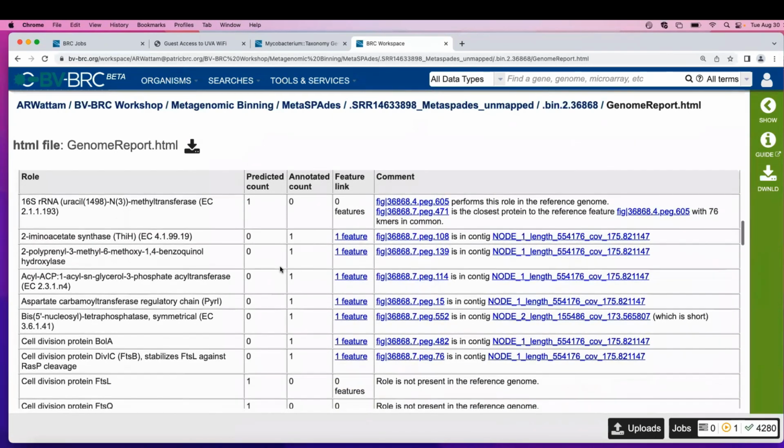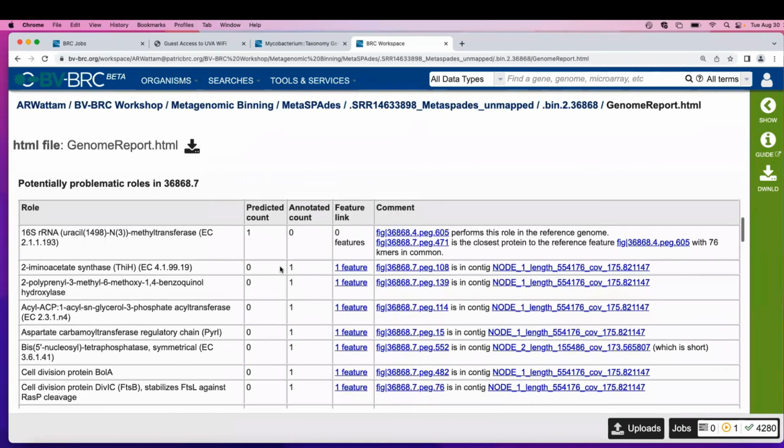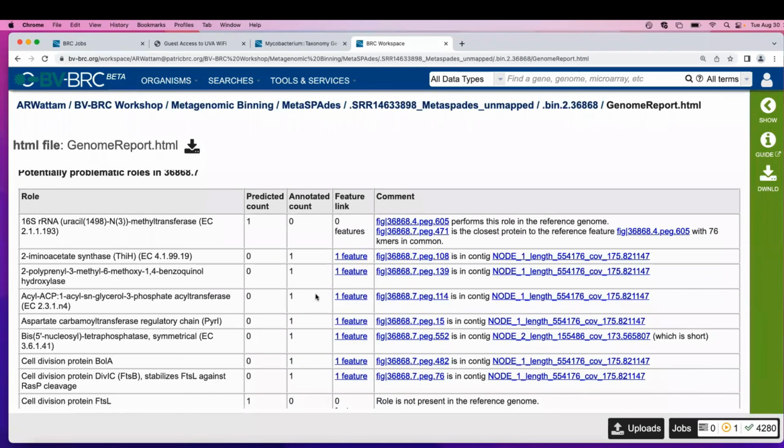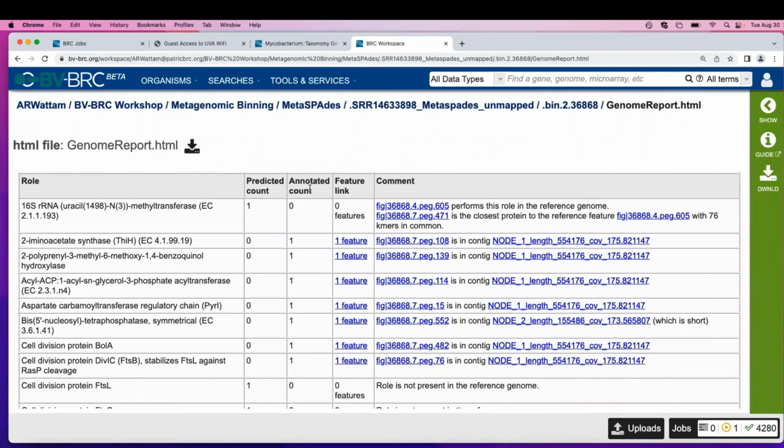And the meat of this is a list, on a per functional role basis, of the roles that had problems in this organism. So the two main columns are predicted count and annotated count. The predicted count is what the machine learning model says that this genome should have had. The model said that in the comparison group that this genome mapped to, we should have had one of the 16S rRNA, and we didn't have any.